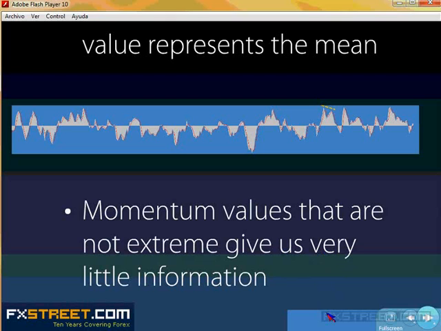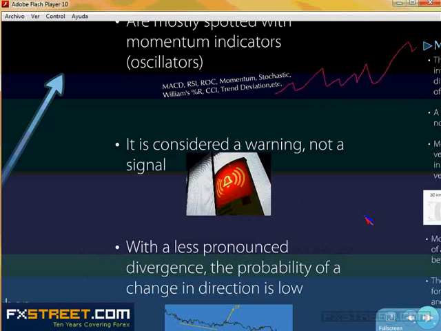Fine. So if we go back to the guidelines on divergence trading, it's important to understand that divergence is considered a warning, not a signal in itself. We can derive signals from it, but in itself, the situation is a warning, not a signal. Remember that this is the opposite concept of a confirmation. So it's the lack of confirmation. But in itself, it's not saying you should commit to a buy or a sell position, but rather informing about a weakening price structure.